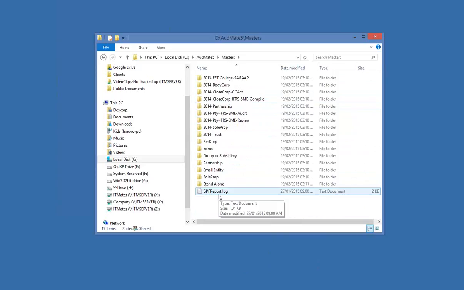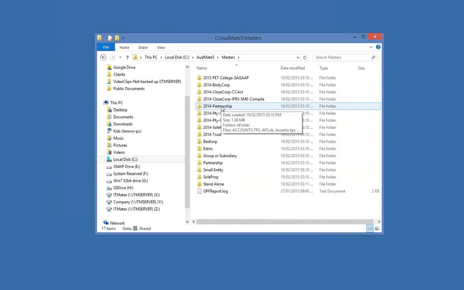But the idea behind creating our own masters is that we now customize these masters and use them to create any new clients going forward. Obviously, when we make changes and create new templates, those all get updated into the templates folder, and your masters folder stays intact, just exactly as you have created it. Okay, so that's one way to create a masters folder with a whole lot of templates in it.